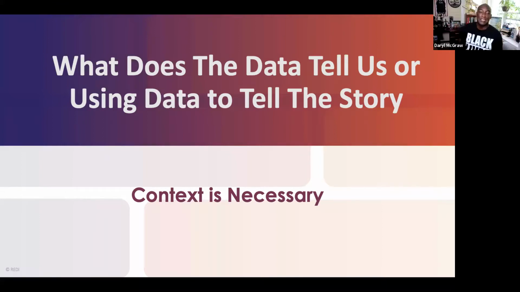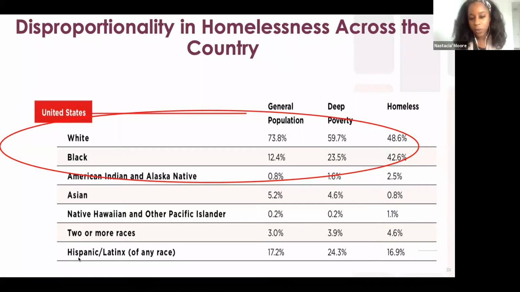So what does the data tell us? Using the data to tell a story in context is next. Why is it important that we look at the data? They always say the numbers don't lie, right? So we're going to go right into the data piece. Next slide, Bina, please. So let's talk about the data. One of the things I always like to elevate about data is it's not always matchy-matchy. What do I mean by that? Sometimes the numbers don't match narratives, right?